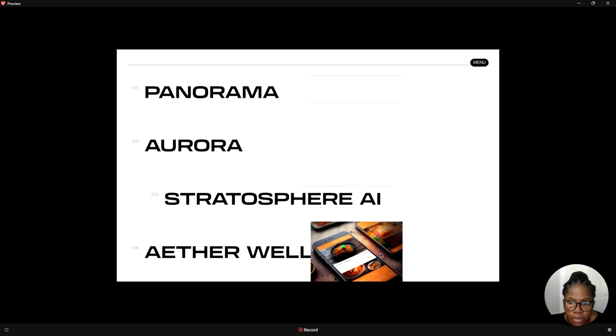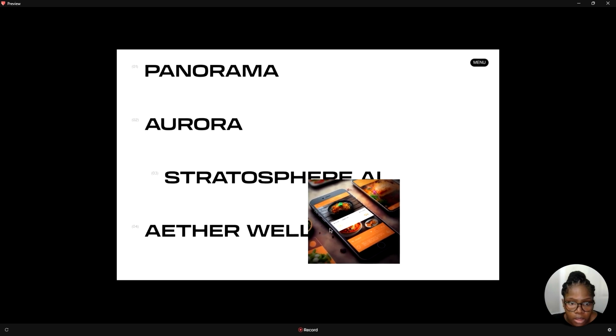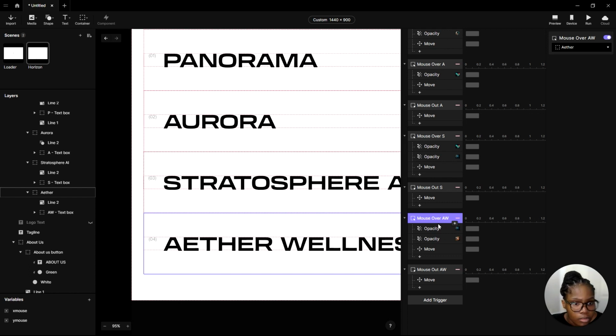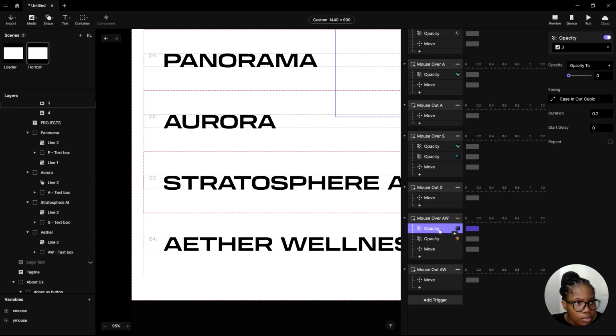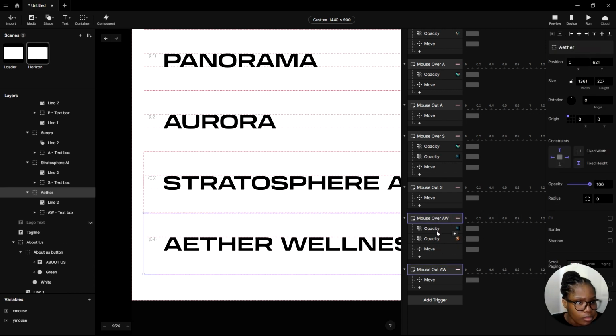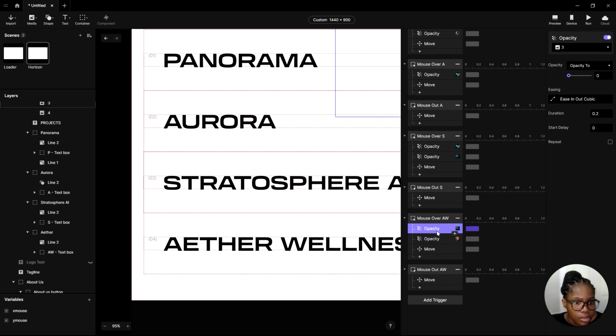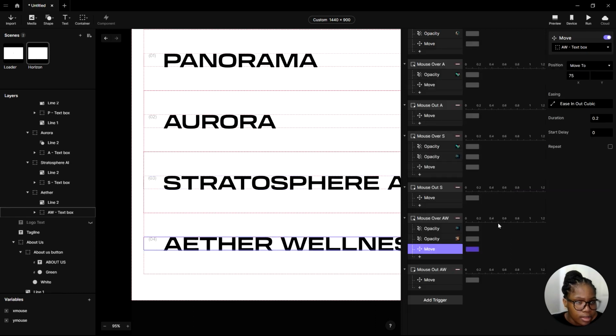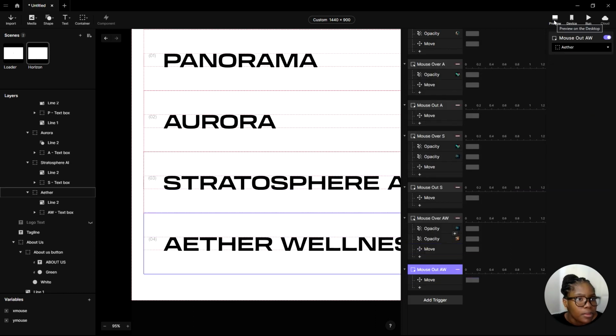Okay, this 2, 3. Okay, what is happening? Mouse over this is, we're taking this away, which is what we're doing, and bringing back the 4th one, and removing the, okay, we're moving this text box, sorry.